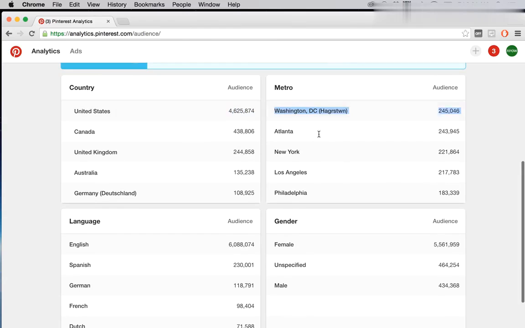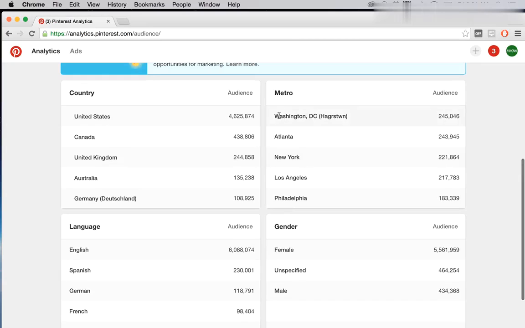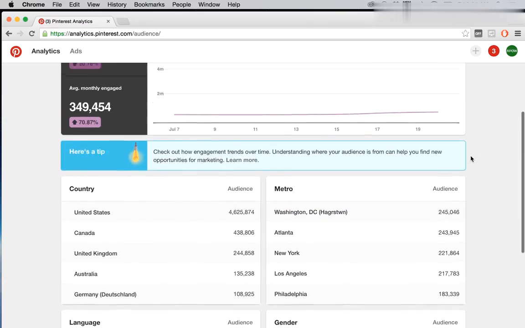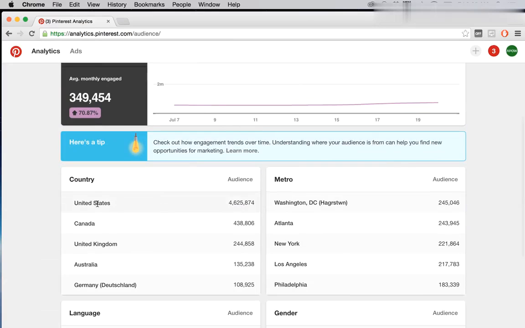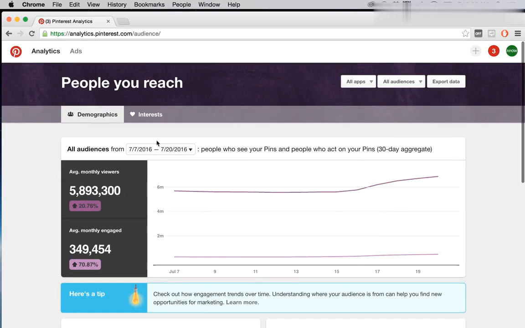And then you can also tell, if you were running a more focused business on a specific location or geographic location, you could look up what audiences seem to be getting targeted the most by your pins. While that is powerful and interesting, there's not a lot you can control with this. You can change some of the content of your pin to appeal to different people, but it's going to be hard for you to change some stuff.